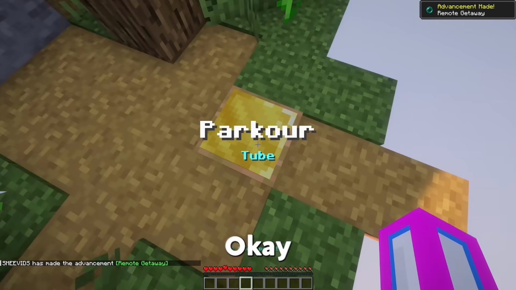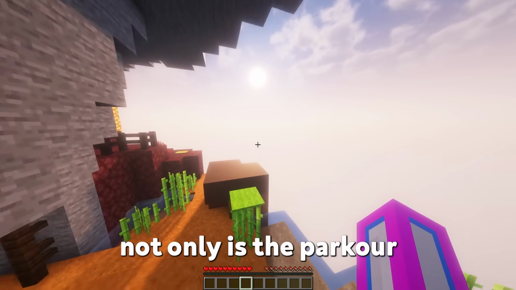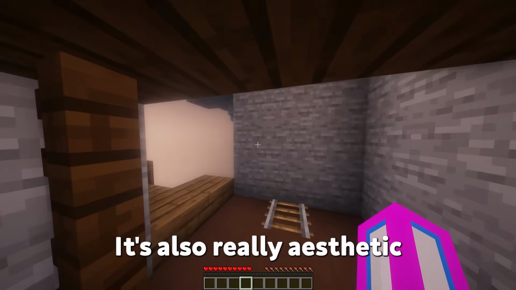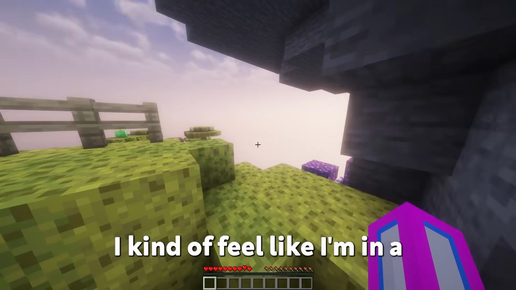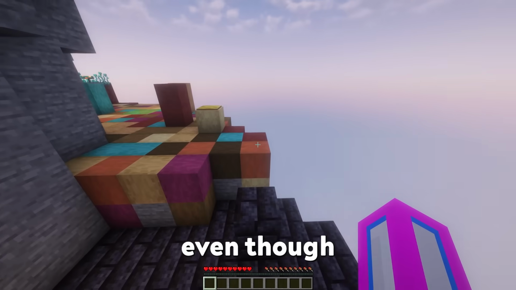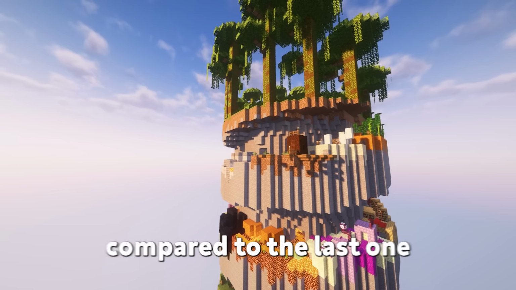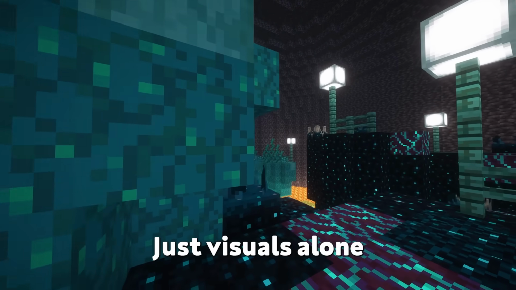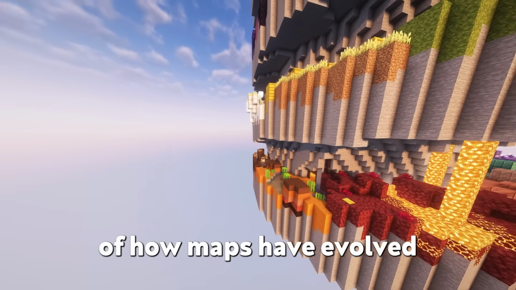Oh, okay. There's checkpoints in this one. That's new. Not only is the parkour a lot more fun, it's also really aesthetic. Like, I'm actually enjoying this. I kind of feel like I'm in a Reddit TikTok video, though. I'm kind of determined to complete this now, even though I don't really need to. I mean, look how impressive this is compared to the last one. Just visuals alone. I think parkour is probably the best example of how maps have evolved over the years.